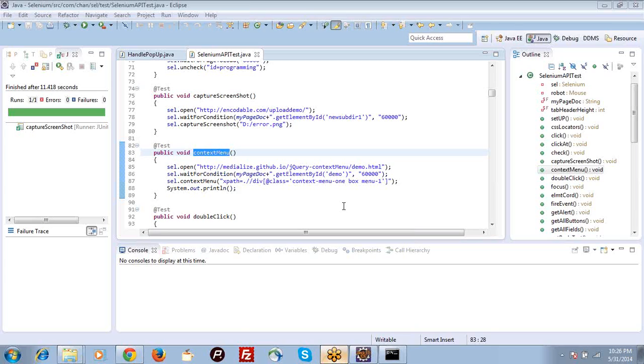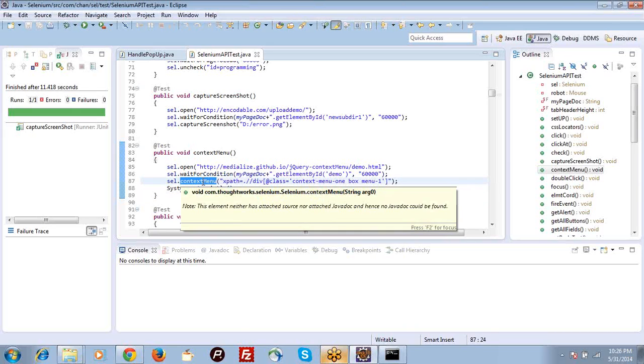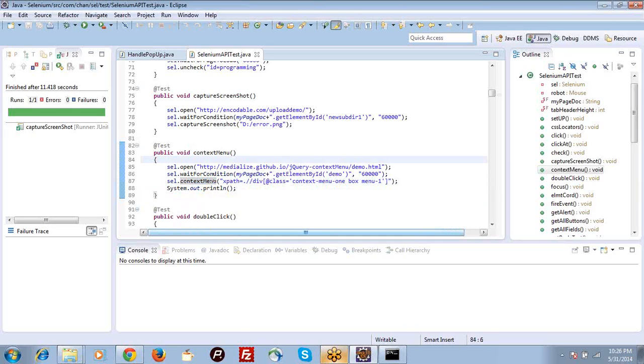We don't call it context menu click. But in the scripting terminology, we will call right click as context menu click. Remember this. To perform a right click operation on an element, you should call selenium dot context menu.